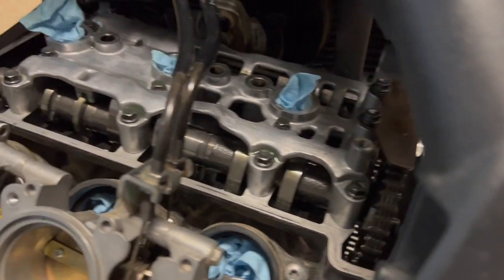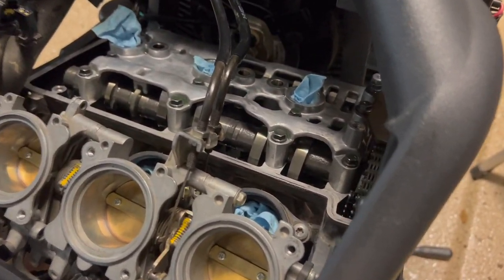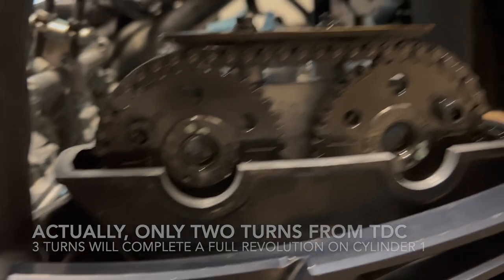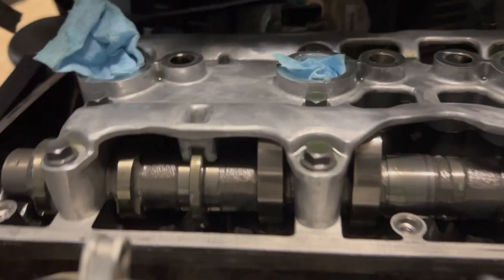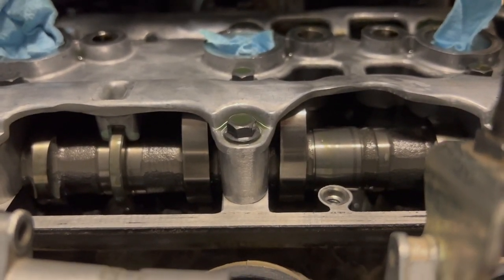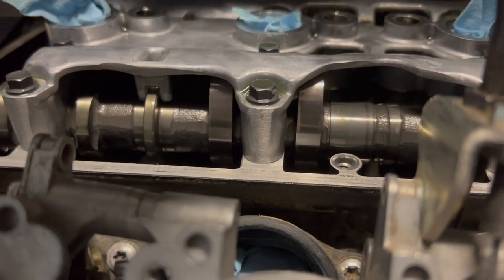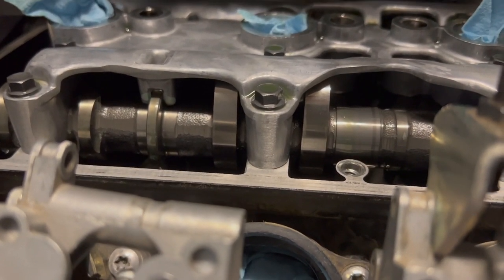So another nice little trick with the Triumph engine, because it only has 3 cylinders and the way that they are timed, you only need to turn the engine 3 times to be able to measure all 12 valves. So for example, we're up at top dead center here right now, and the intake valves on cylinder number 2 are closed. So heel of the cam lobe is facing bucket. We can measure that clearance.